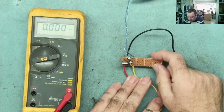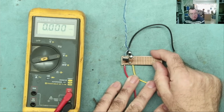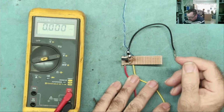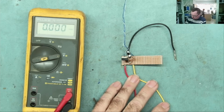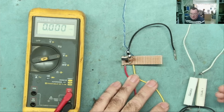Now in the video with Det's converter, we could see from the USB-C it was drawing about 1 amp. So that was the actual load that was present. So I decided to emulate that with some power resistors. These are 20 ohms each, so 10 volts, give or take.